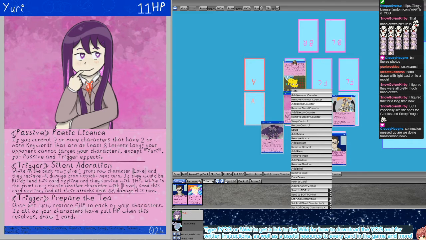The last one of these is the bleed counter. For those of you who know Pokemon, it's poison. Bleed counter is poison. Burn, I guess they're the same thing, really. So between turns, I shouldn't use that term. At the end of each turn, the character with a bleed counter takes 3 damage. Simple as that.